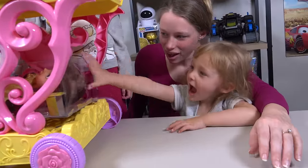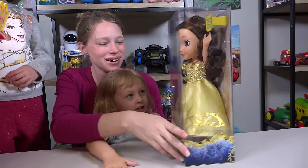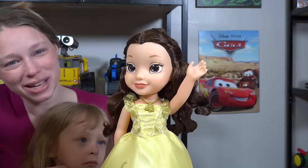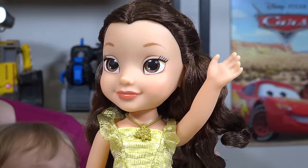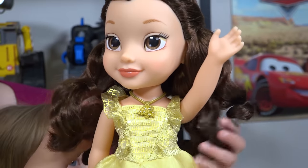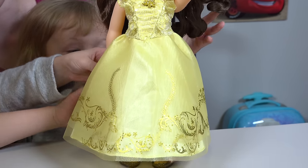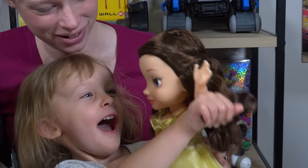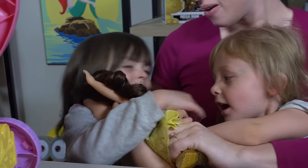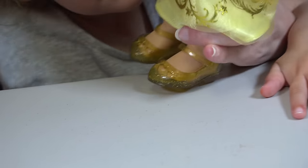Chloe, it's your turn! You want the baby dolls? Look how beautiful! She's big! This is one of the prettiest little princess baby dolls I've ever seen! I like her hair - look at all the curls! I love her dress - look at all the pretty gold on it! I love all of it, it is so beautiful! You want to give her a hug? Chloe loves baby dolls and I think that's why she loves this Belle! Can Emily give her a hug too? Look at her sparkly shoes too!